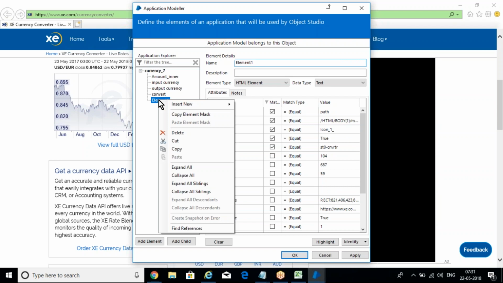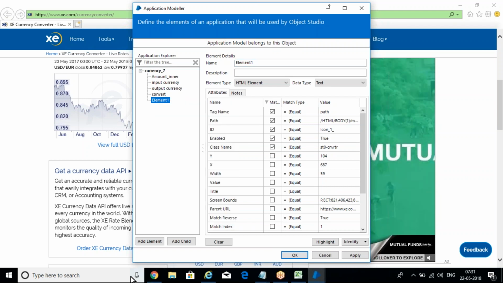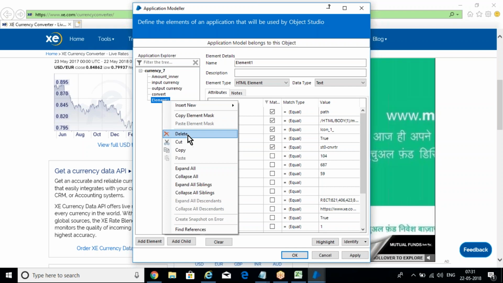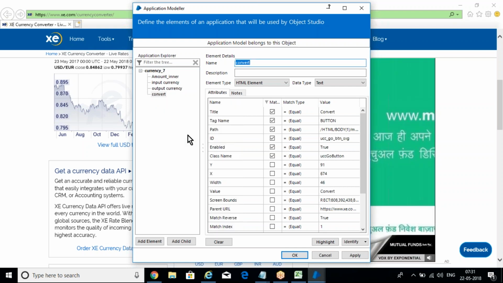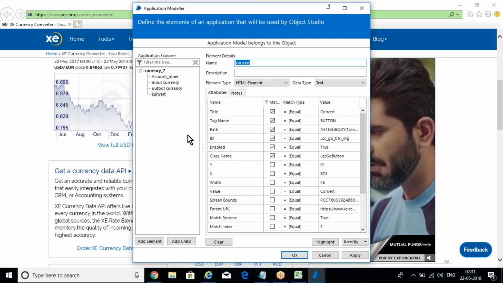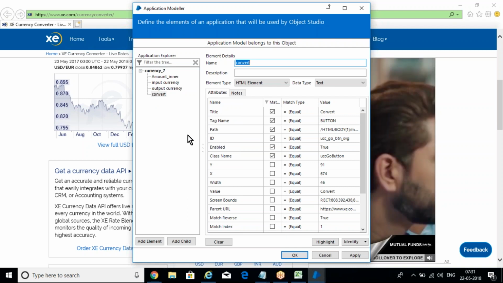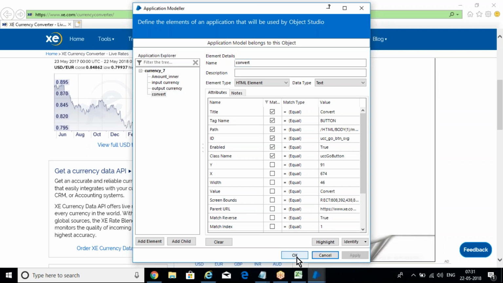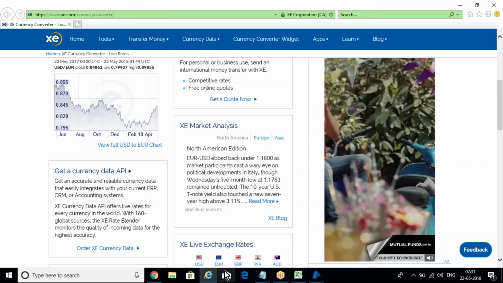For the amount we had taken the inner one. So for this one, we are going to take the outer one. So like this, based on the properties only we are able to understand. If you can't understand, we have to test it and come to a conclusion. So now click apply. Okay.